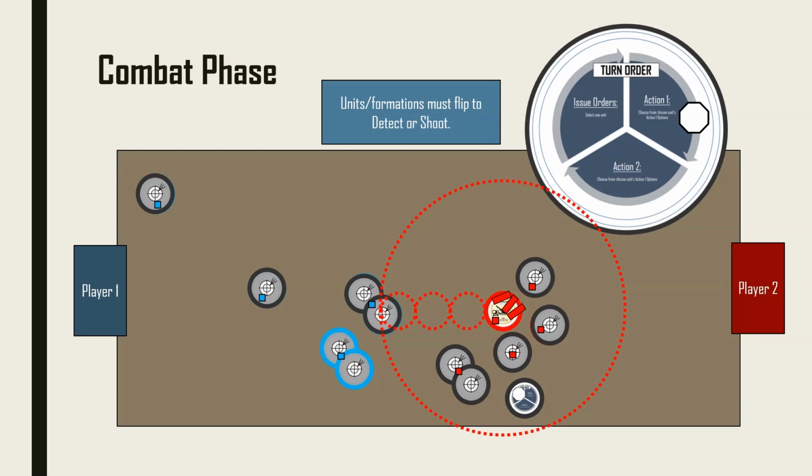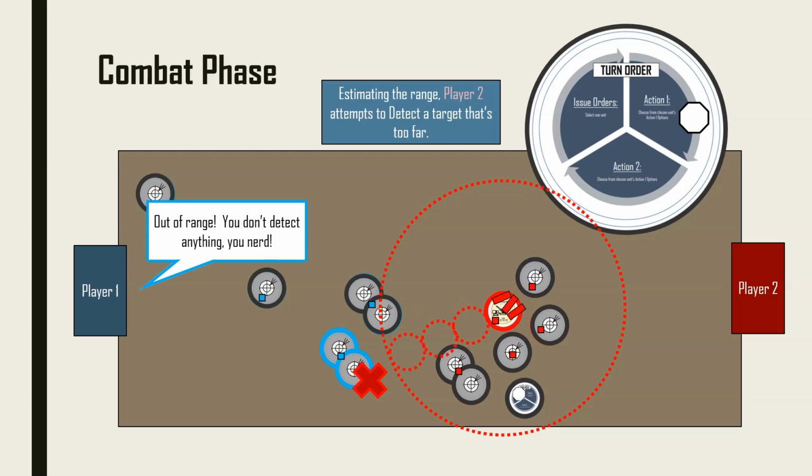Units must flip to detect or shoot. Once they flip, add missile tokens in accordance with how many missiles they should have. This number is indicated in parentheses next to the number of dice they'll roll for each missile to attack. Out of range. You don't detect anything. To simulate the fog of war, players must first declare their intent before measuring distance. Player 2 indicated that he would like to detect a unit, but the unit is too far. Dang it!